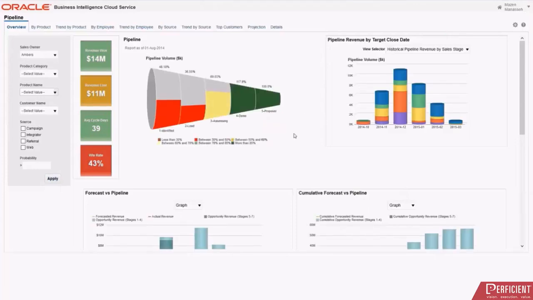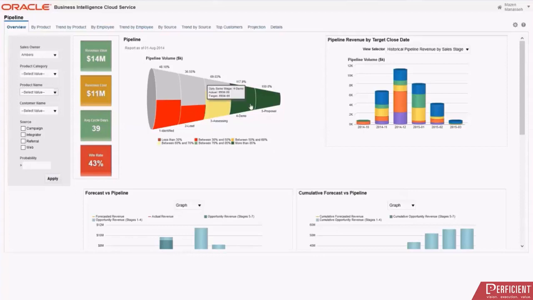So the first one I'm going to look at here is the funnel view on the upper left side. And this funnel view is a very typical way of looking at the sales pipeline. By looking at it, I can easily tell in which stage my opportunities are. For example, if I have a lot of them stuck in the early stages, I know I need to be more active moving them forward to the next stages. And I want to know, how am I doing with respect to my targets? Am I on track or am I behind?